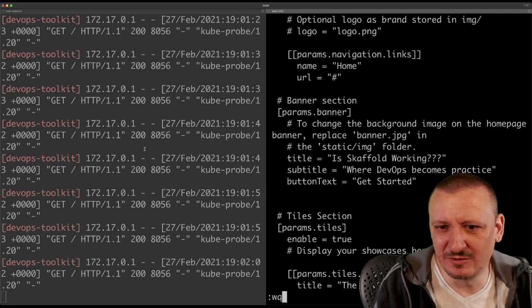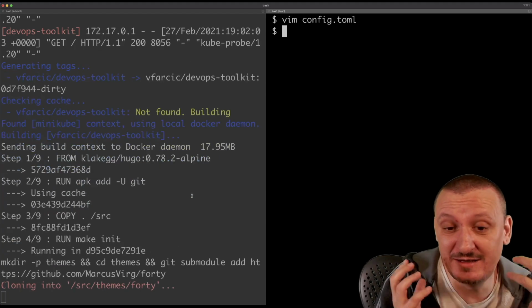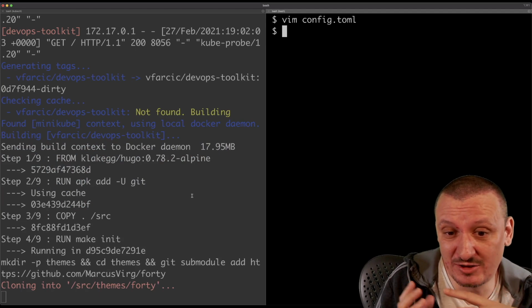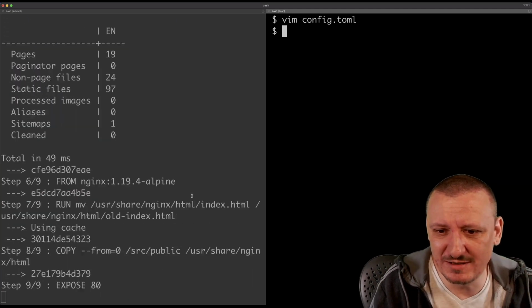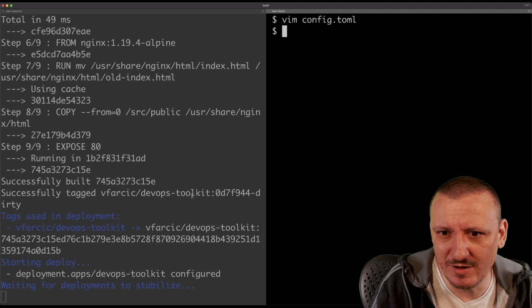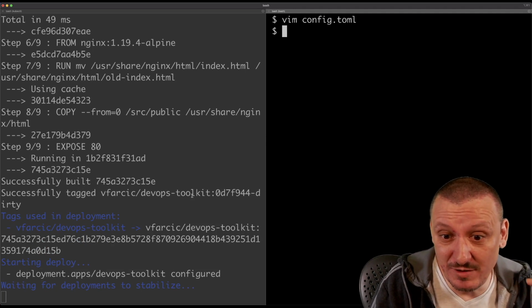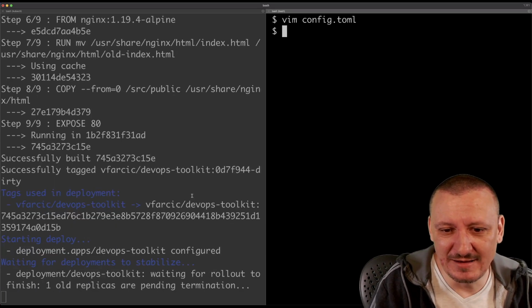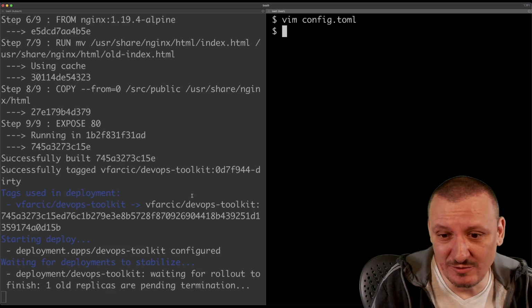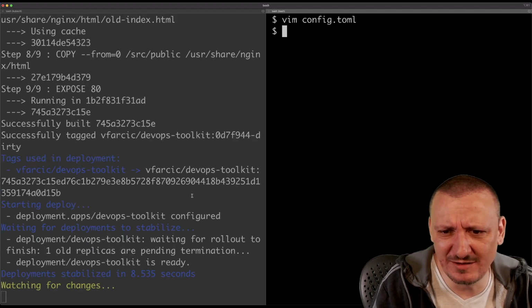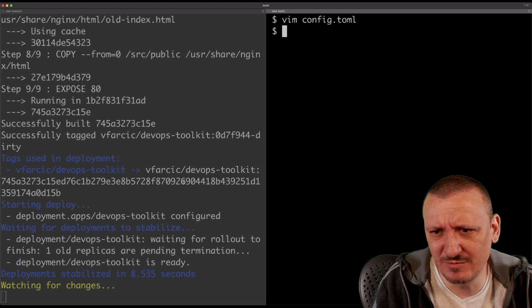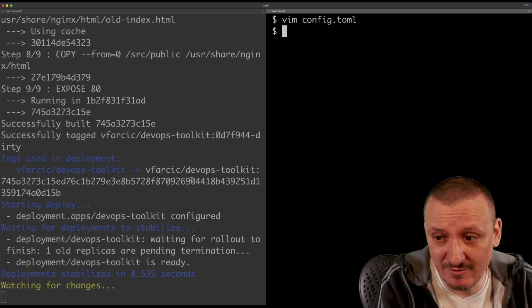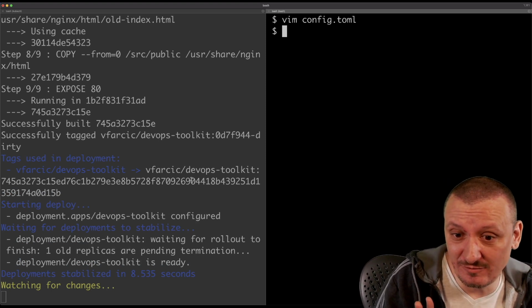And pay attention to the left-hand terminal, right? This is where Skaffold is running. What happens when I save? It detected that I made changes to the source code, and it is repeating the process. It is running continuously in the background. It rebuilt the image, and now it is deploying a new release. It automatically generated a unique tag for that image. So all this is happening in the background, and the only thing I have to do is write code.